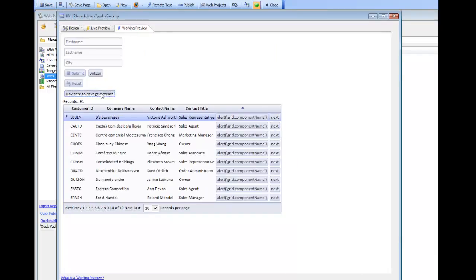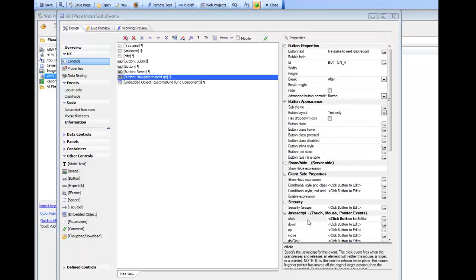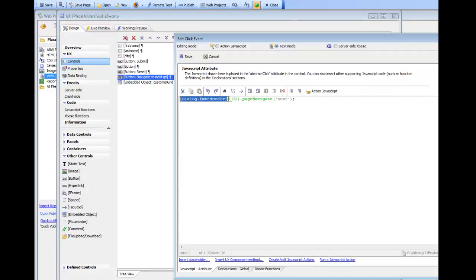So now when I press this button, you can see that we're talking. This button over here is talking to this grid, and the way in which it got a pointer to this child embedded grid was through the placeholder dialog.embeddedGrid. So the placeholders are very useful in both the grid and the UX component, and the placeholders always get replaced at runtime with real values based on the alias of the component that you're running.